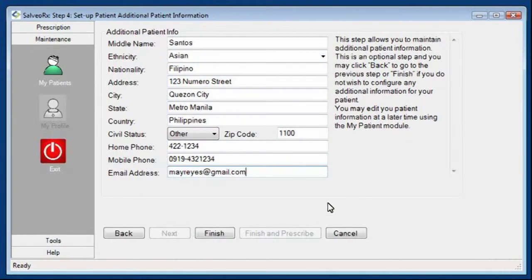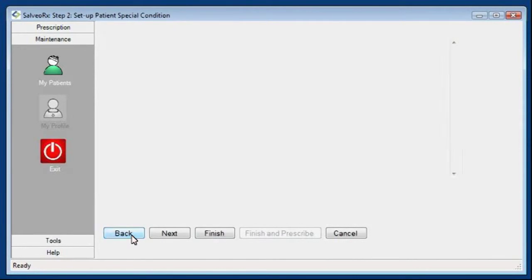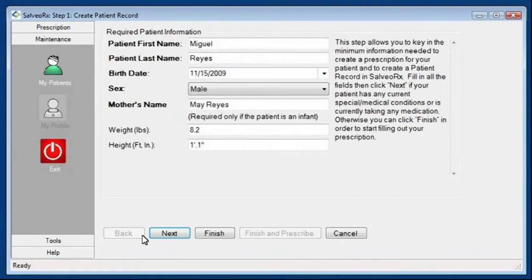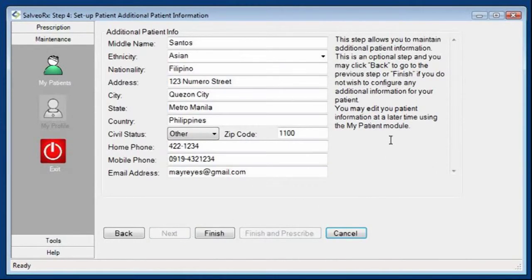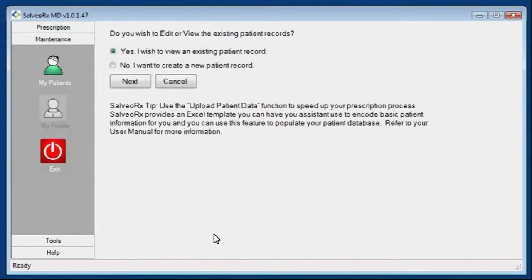Likewise, you can go back to the other steps which you may have missed by clicking the back button. On the other hand, click Cancel should you decide to discontinue. Otherwise, click Finish to proceed with creating the patient record. This is the last step you need to do in creating your patient's record.